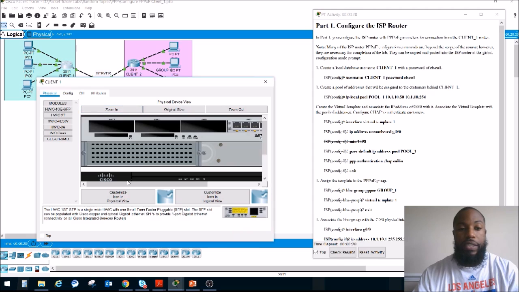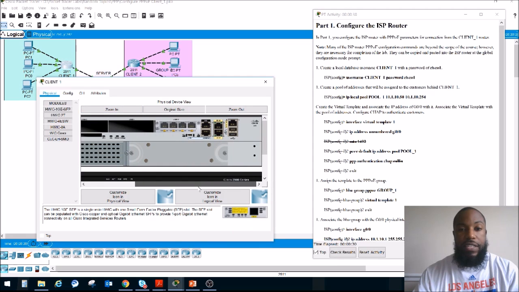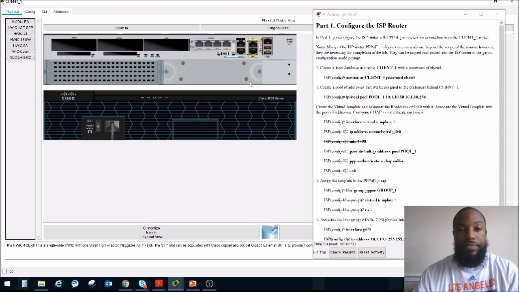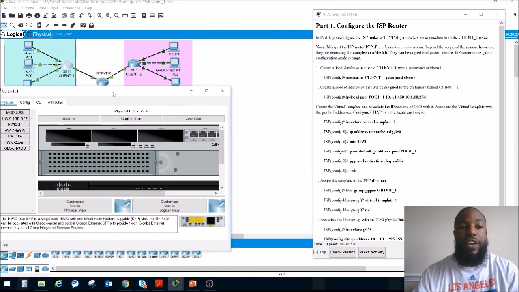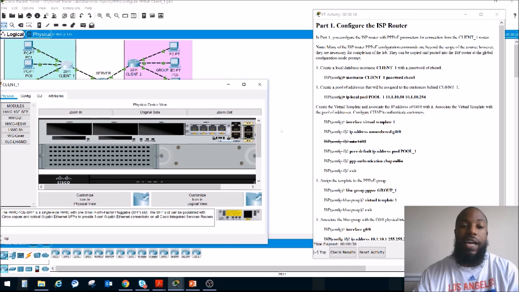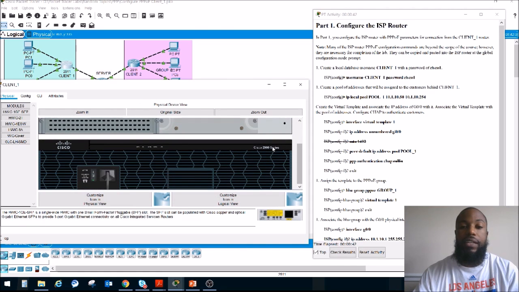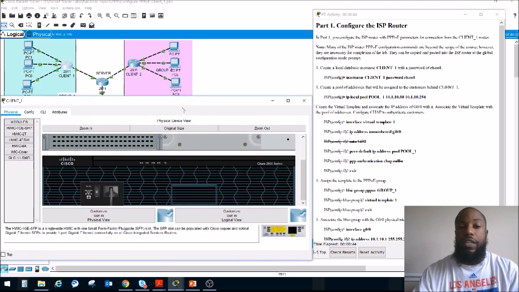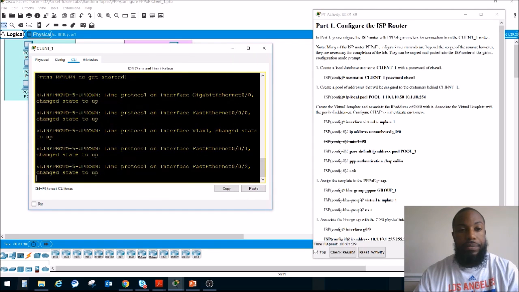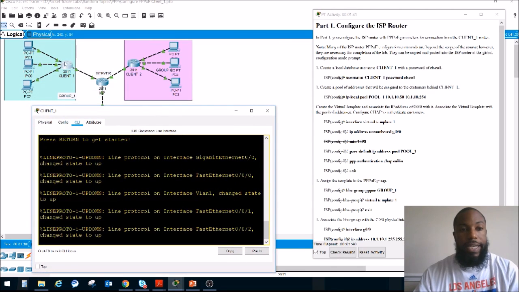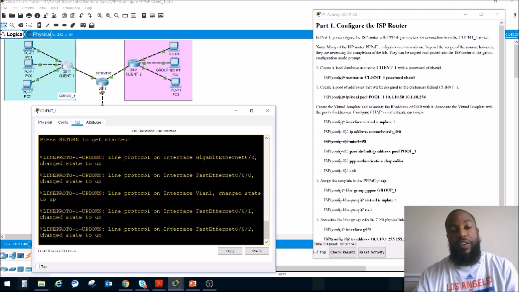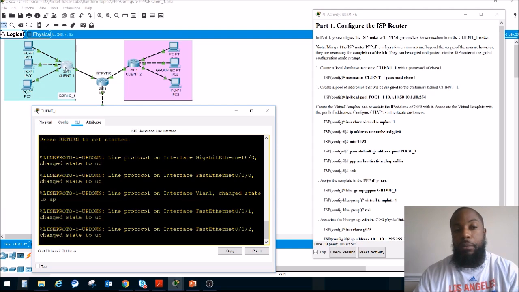Let's go ahead and zoom in. This is, I believe, a 2911 router. I like looking at these guys. That way it kind of helps familiarize it. I wish GNS3 did that, but it don't. It's a 2900 series router. All right, so we got the router up right here. Again, this is the client side that we are configuring. That's all the CCNP router exam calls for.